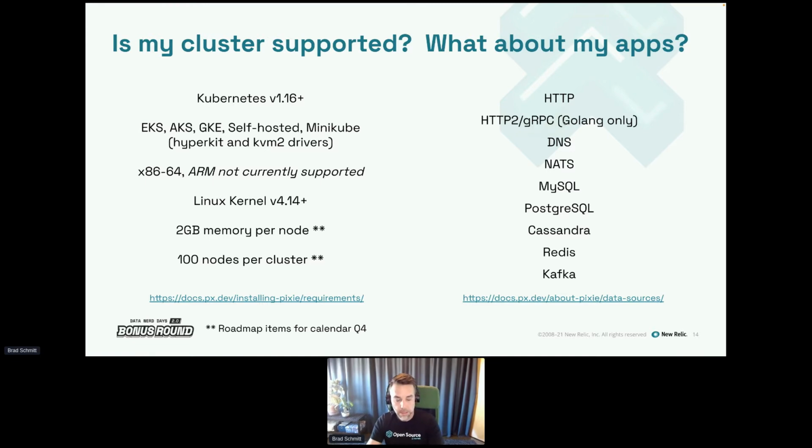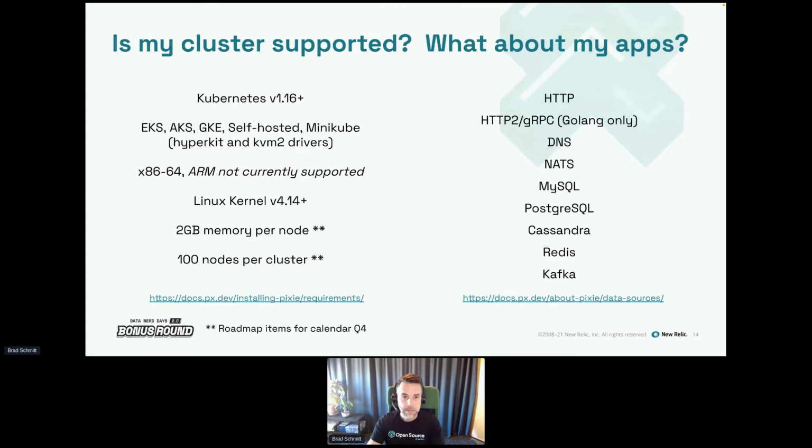There are a couple caveats. Currently, we're recommending about 2 gigs of memory per node as a prerequisite. The reason for that is that Pixie's data is stored in memory. We're working to reduce that as part of the roadmap for the rest of the year. And then also there's a current soft limitation of about 100 nodes per cluster, which we're looking to extend to 300 nodes per cluster, and then ultimately up to at least 1,000 nodes. So these are known issues, we're working on them, but I just wanted to be upfront about where we're at with some of the prerequisites today.